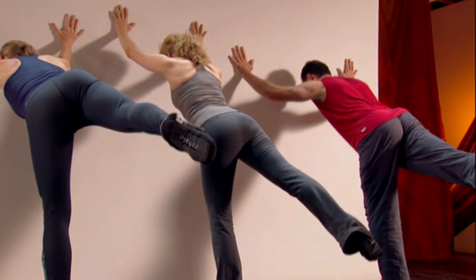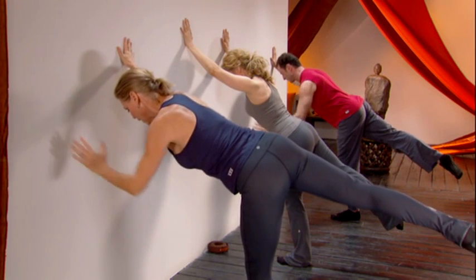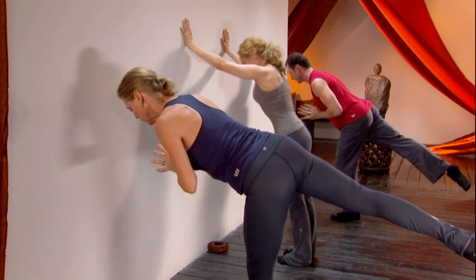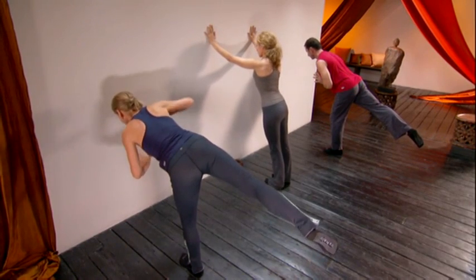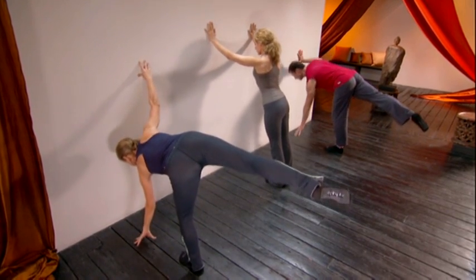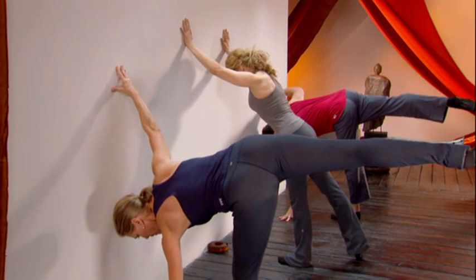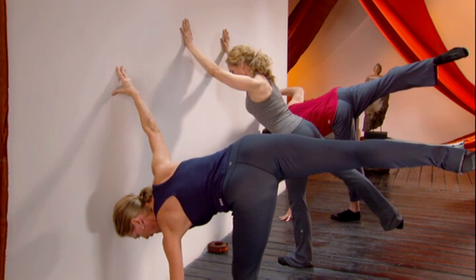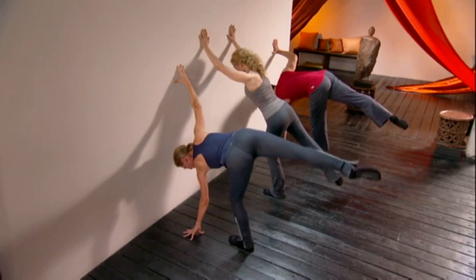Let's try a balance. Take your hands into prayer. Center chest. Palms together. Hold here. Now extend your left hand down to the floor. Your right hand comes back up to the wall. Turn your top leg out just a bit. We're going to lift the top leg up small. Eight, begin. Up one. Up. Up.